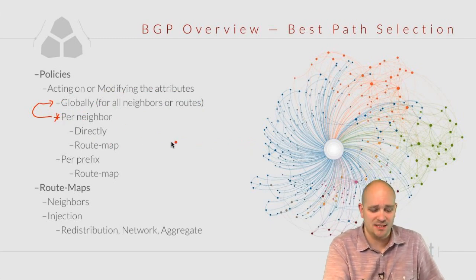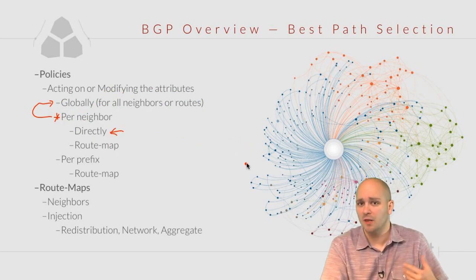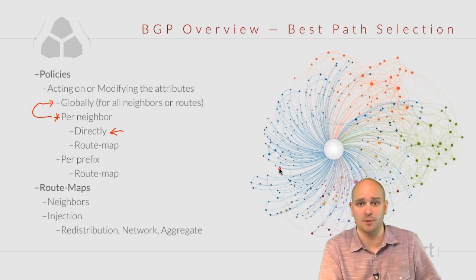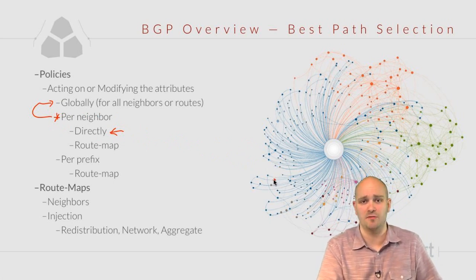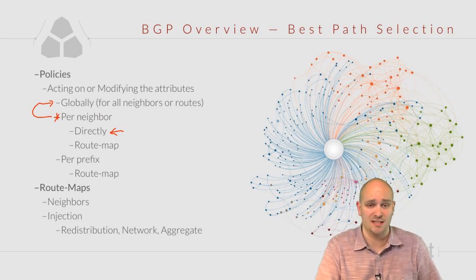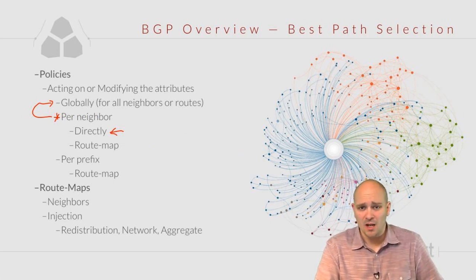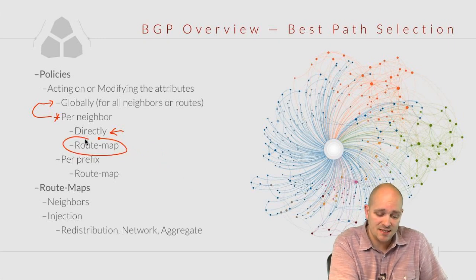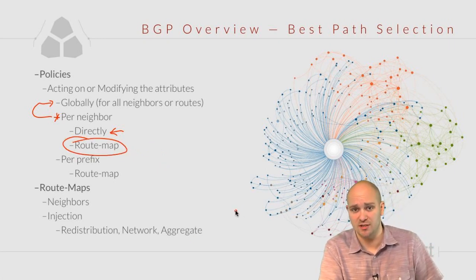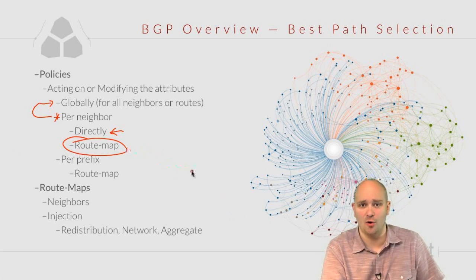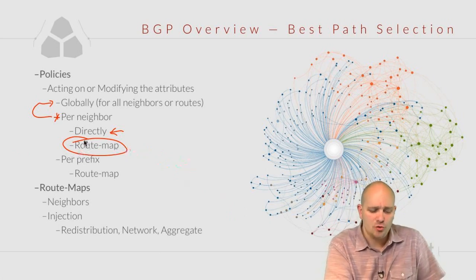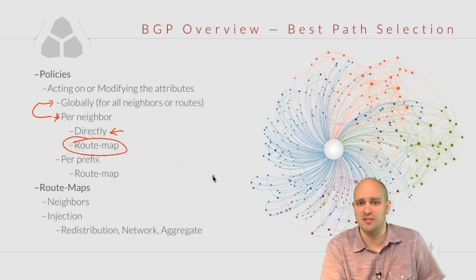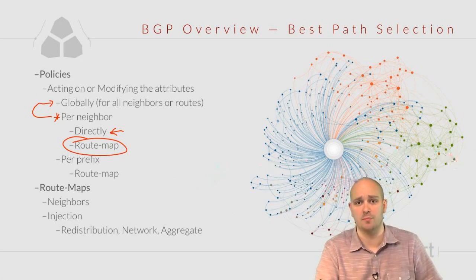These per neighbor settings can be set directly for certain things that support direct application of policies. For example, if you wanted to use an access list to perform some sort of filtering, you can use a distribute list on the neighbor statement, either inbound or outbound, and in that distribute list you can perform filtering, or you can reference the same access list indirectly using the route map. In Cisco IOS and IOS XE, route maps are probably the most flexible way of filtering BGP routes.